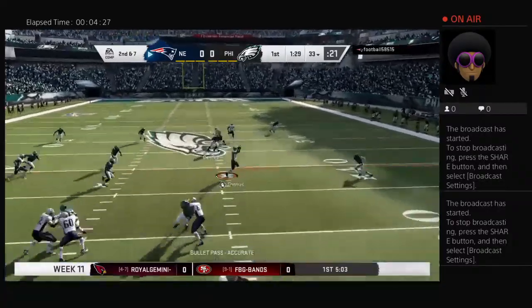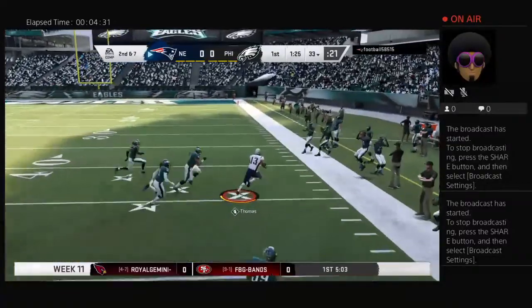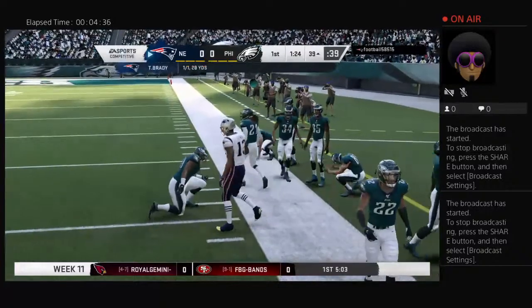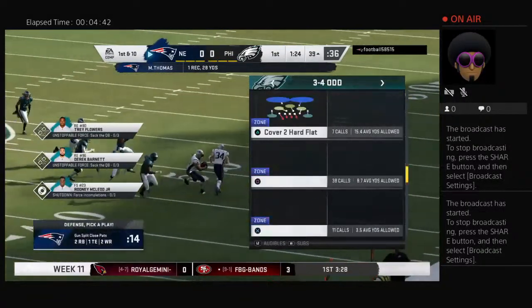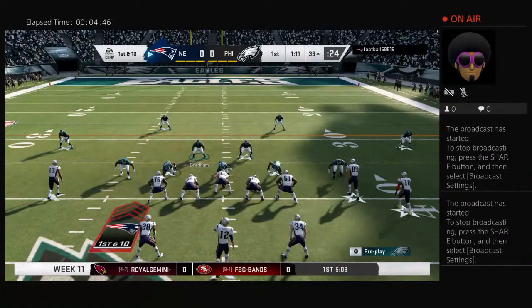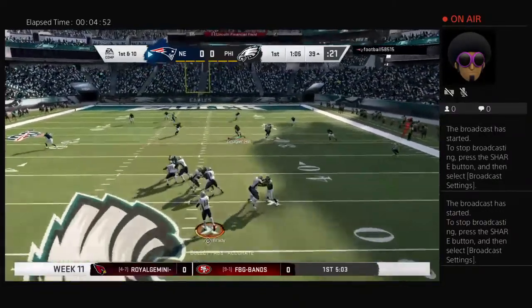On 2nd and 7, Brady. He's got his all-pro receiver, Michael Thomas. 28 yards the gain there on the catch and run. And let's face it, what we just saw there, not a surprise, is it? I mean, this is what he does well. And if you don't tackle him as soon as he catches the ball, this is the end result. Big yardage after it. Got the speed, the agility, so good with run after catch.